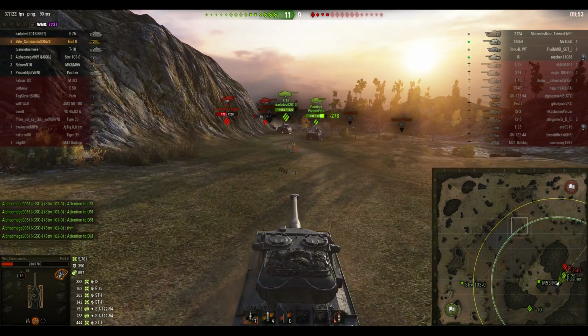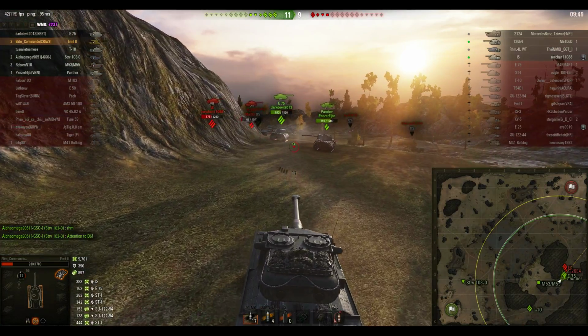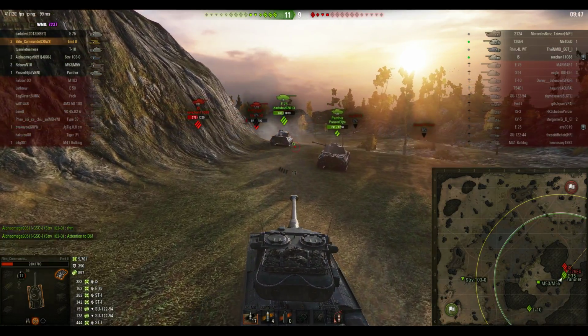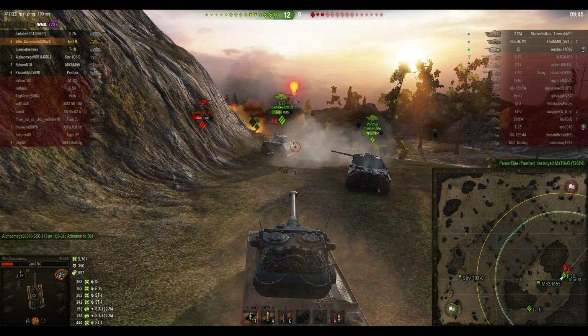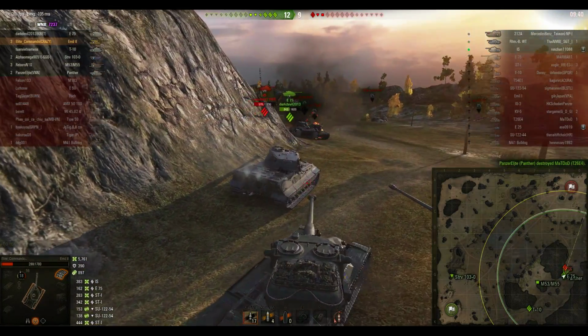And as he's reloading, he's moving forward slowly because his driver is still dead. And he'll be looking at that Super Pershing thinking that'll be a very handy kill. But the Panther does the job, sending the Tier 8 American Premium Tank back to the garage.